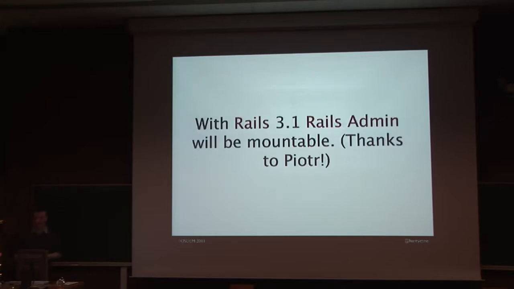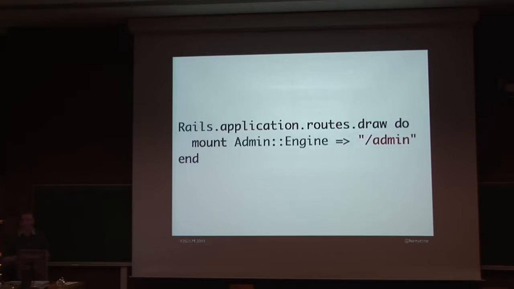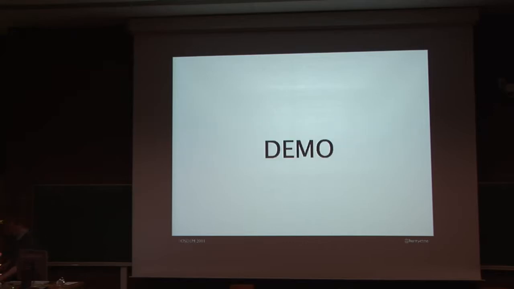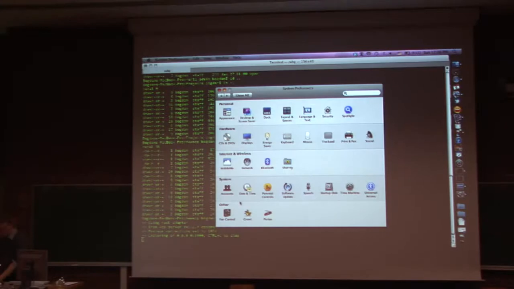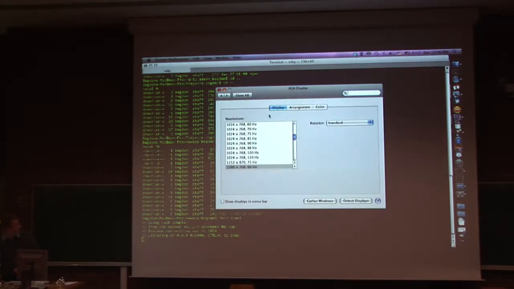Also, an important feature that is going to be available in Rails 3.1 is mountable apps. So I have my Rails engine that is not installed via gem, and I only say mount an application, and it all works. Okay, so I'm going to do a short demo to show you how railsadmin works.